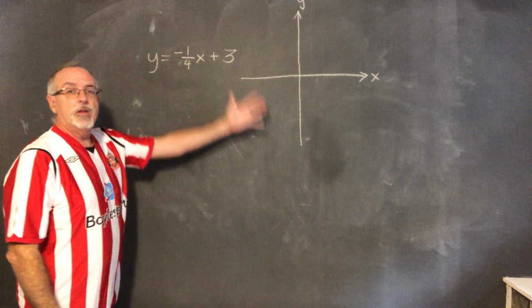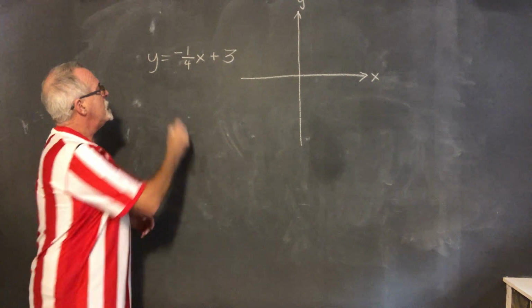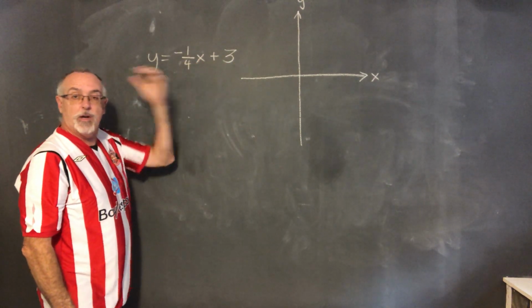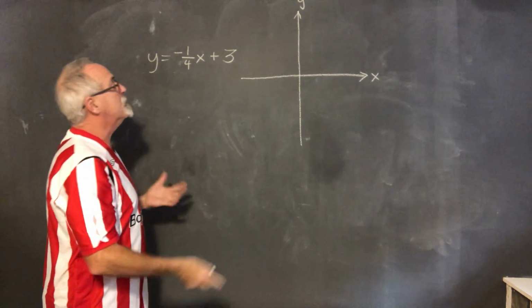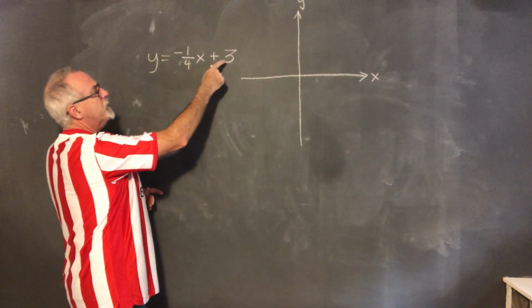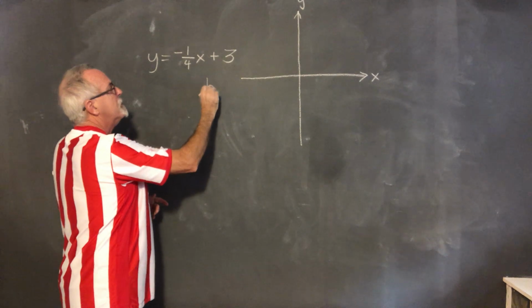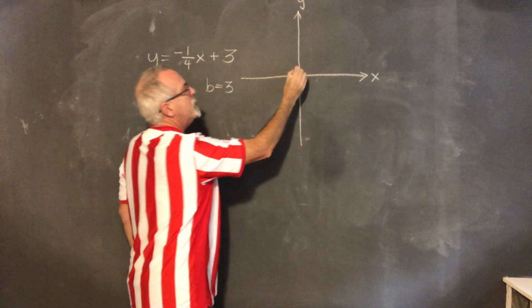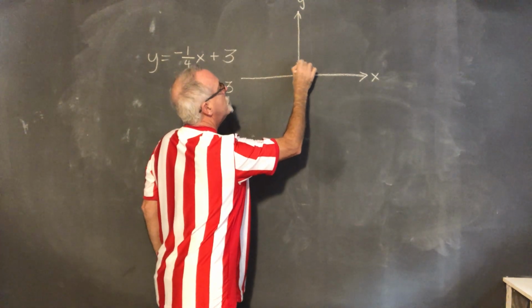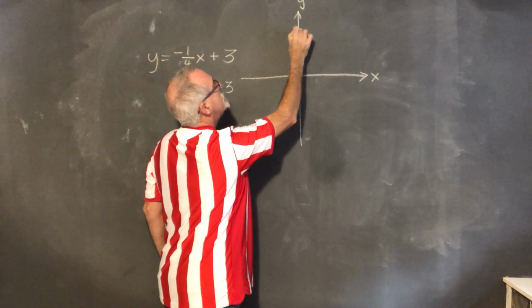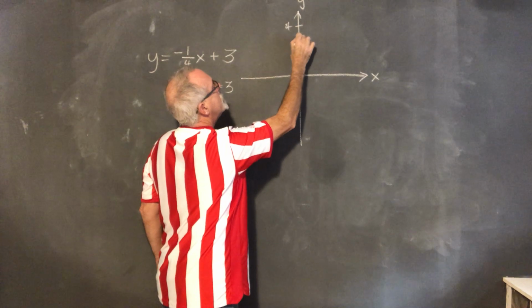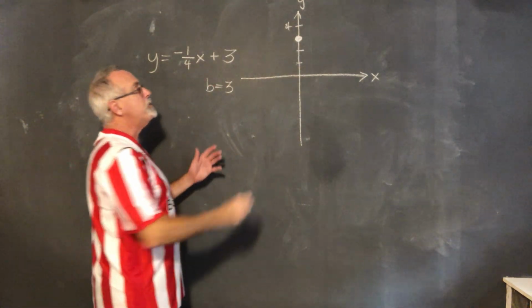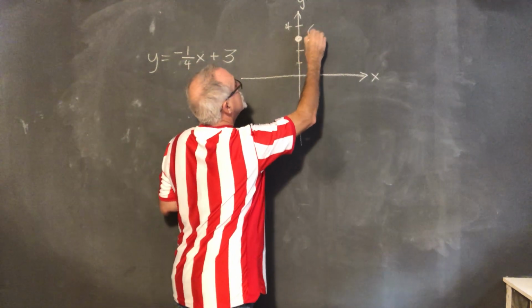Okay, so let's graph this line. We are going to use the rise over run trick and the y-intercept trick again because they are so useful. It allows us to do this rather quickly. So therefore, the y-intercept, the b, is equal to 3. That means I need 3 to show on my y-axis, so I can put a dot there. So I'll put 1, 2, 3, and 4. I'll label the 4, and I'll put the dot on the 3. And the point (0, 3) is on my line.